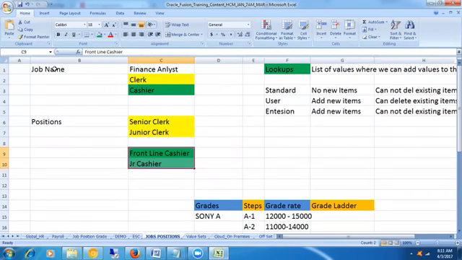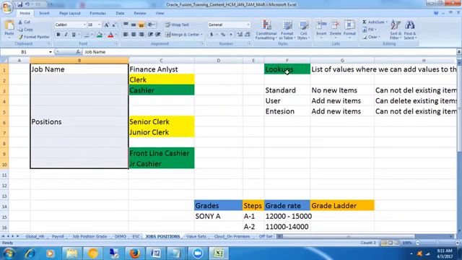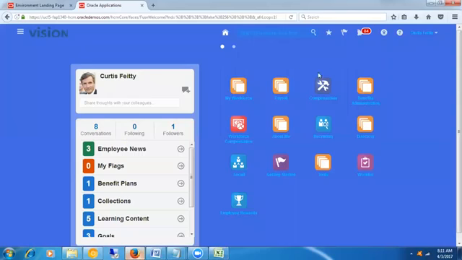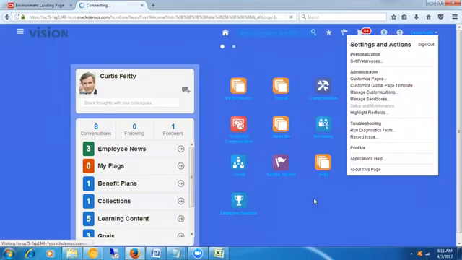So while working with jobs and positions, we'll find something called lookups also. Lookup is nothing but a list of values. Let me show you how it looks.